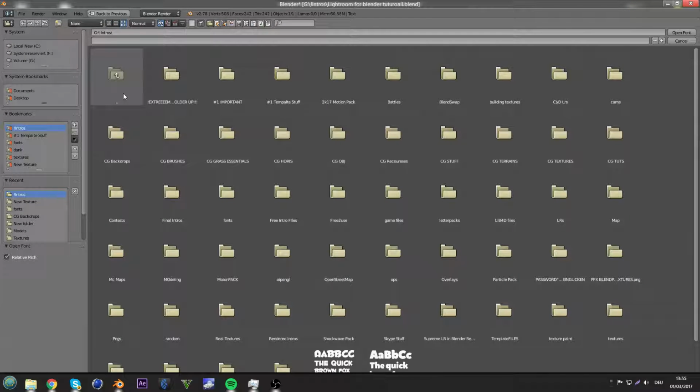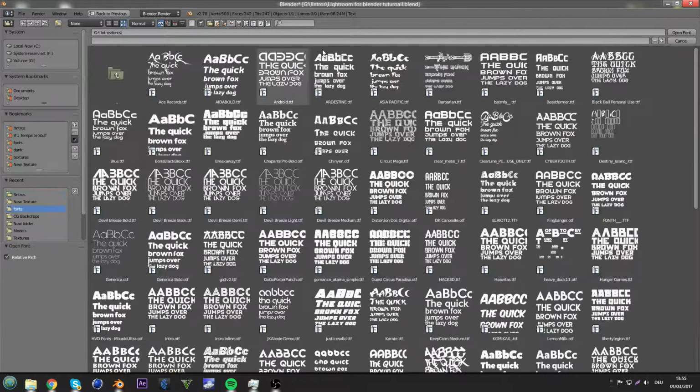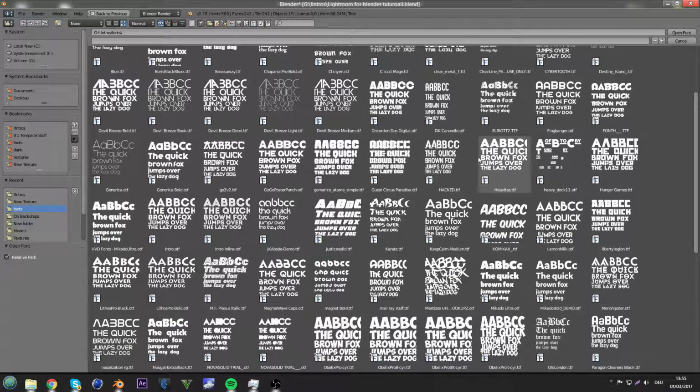To get fonts, you want to go to websites like The Font, I don't know how it's pronounced, and there you find some great fonts you can use for the intros. I have saved some of these, and some are from the Fish Arts motion pack. They are pretty good, so I'm currently using some of them now. But I'm going to use Lemon Milk now. It's a pretty good font, it's like Nova Solid, but not filled in.